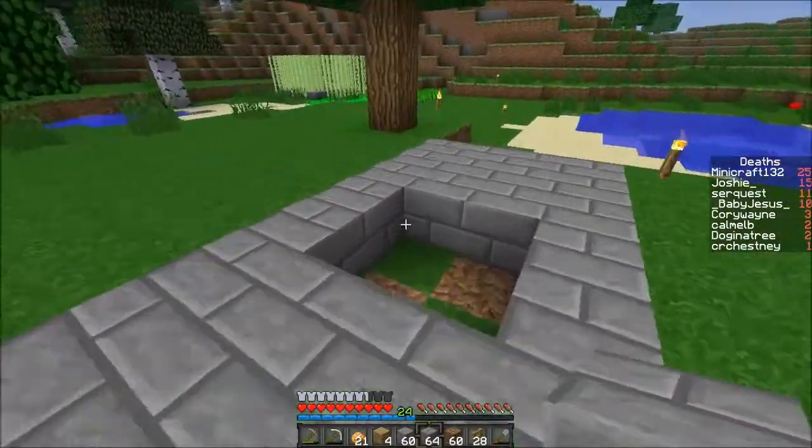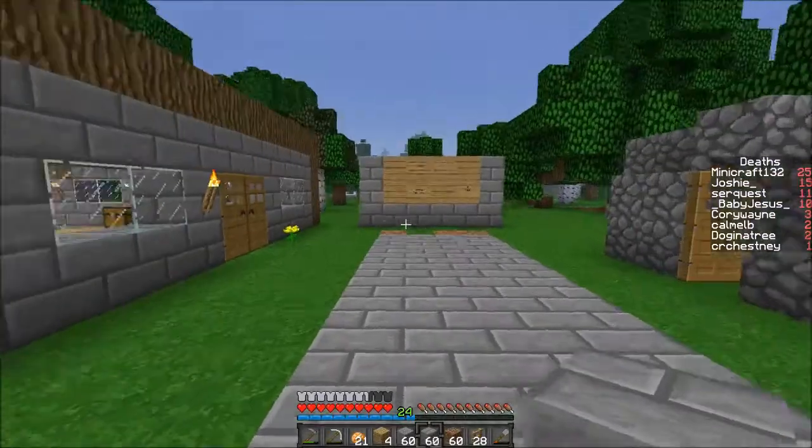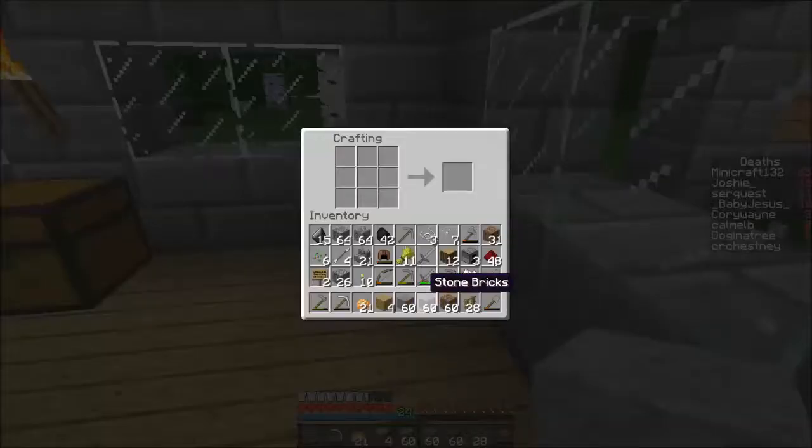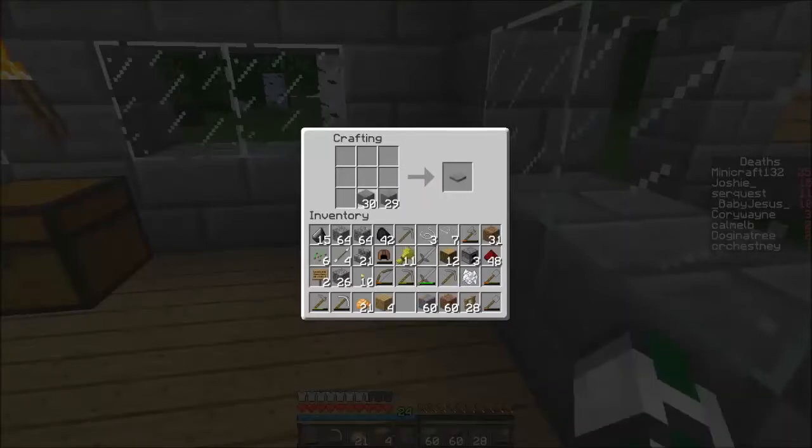Why are you so far away? Do you have a nether portal yet? No, I do not. So I have to walk like 400 blocks to get to your base, just to say hi. Yeah, basically.